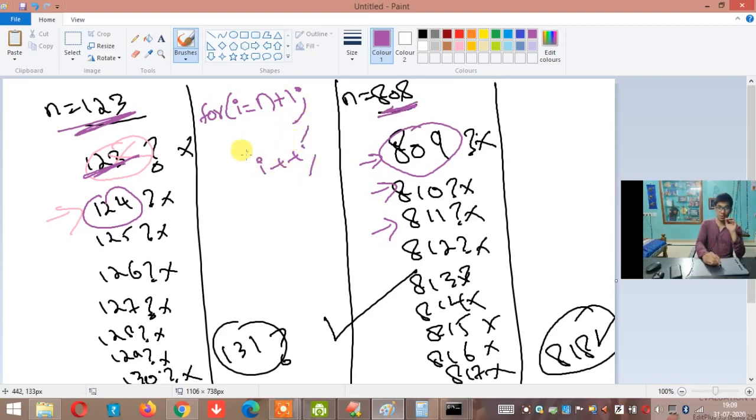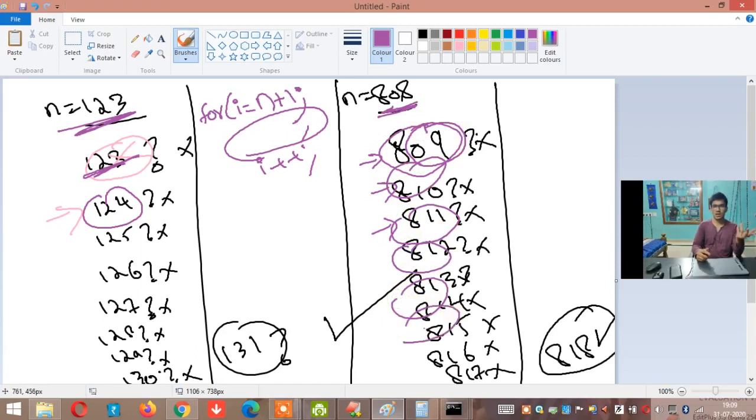But what condition do I have to write? Tell me, do you know till where you have to go? You don't know, right? Because if some number is given, I don't know till what number he has to reach so that he will get a palindrome number. Agree or not? Yes. So that's why I'll use an infinite for loop. And how do you write an infinite for loop? You leave the condition empty. Condition check, you leave empty. It will become an infinite loop.